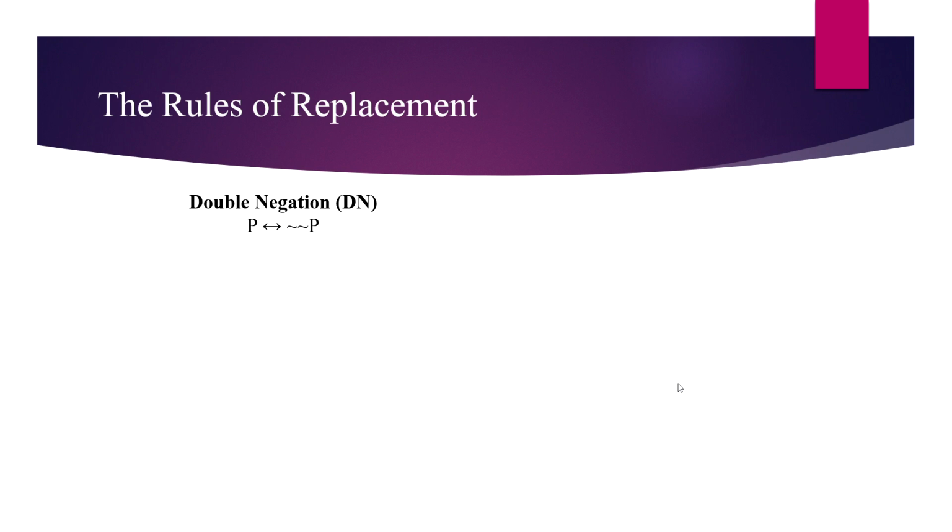This rule allows you to add two negations to the front of any sentence. It also allows you to get rid of them when you have two negations stacked together on a sentence. This works because, in a sense, two negations cancel each other out. The first one tells you that sentence is false, and then the second one flips it back to true. Be careful when you use this rule that the two negations are actually attached one right after the other on the same sentence. If you have negations, say, separated by parentheses, you cannot use this rule to get rid of them.